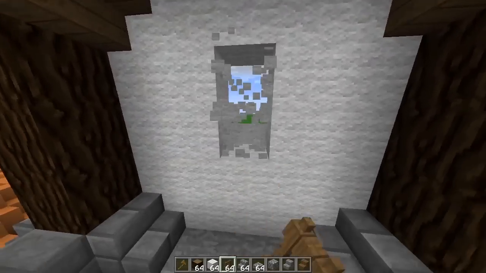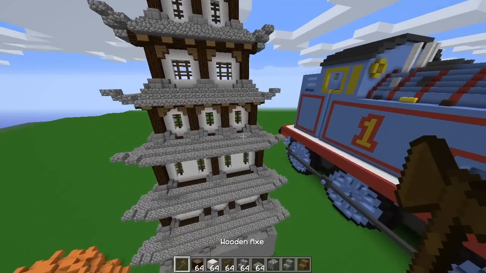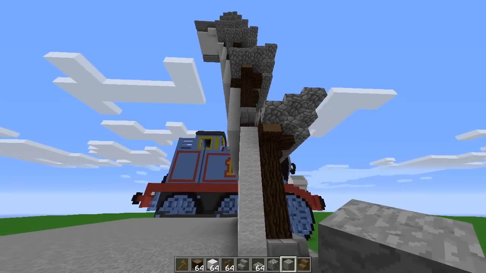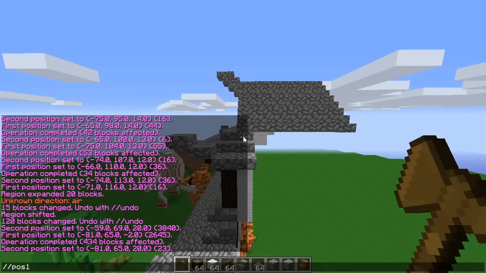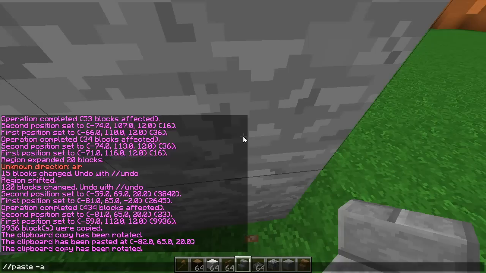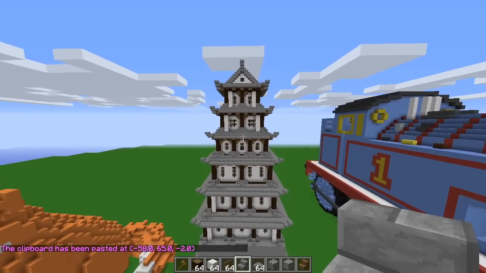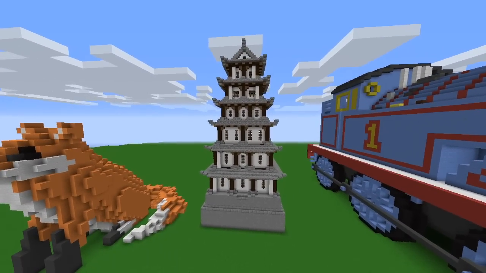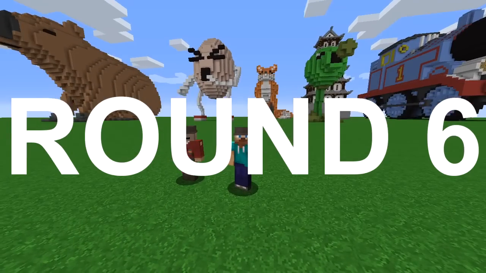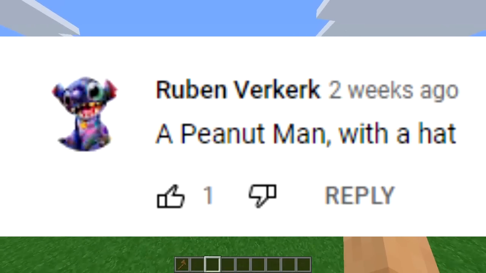Adding some windows so you can look in or out. And that is one side done. Now we just copy it and paste it. Pass up. Copy. Rotate 90. Paste. Rotate 90. Paste. Rotate 90. Paste. Paste. We done, baby! Oh, yeah! Yeah, that looks good! Nice! Sugoi! Next build.